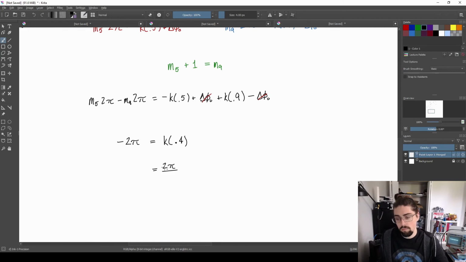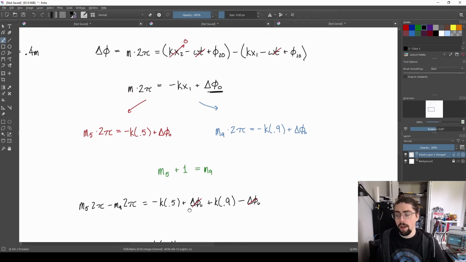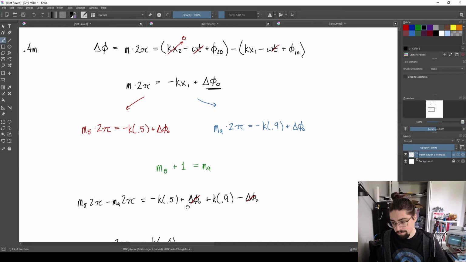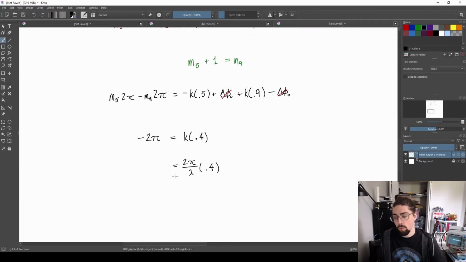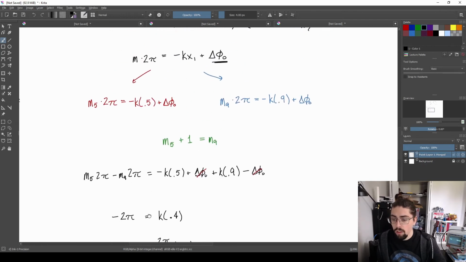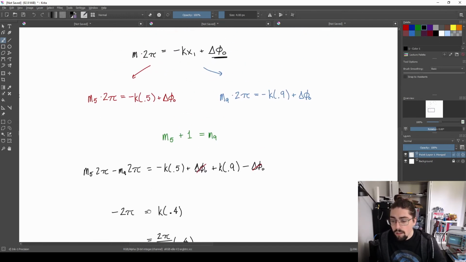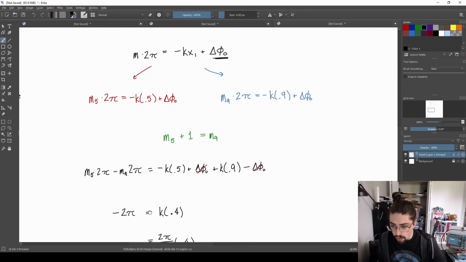Now, I've got a minus sign here, which is a little bit troubling. And I think I might have messed up somewhere with a minus sign in one place or another. But that's all right. It's not actually that big of a deal for us. When we go through plugging in these numbers, what we still find at the end of the day, where did I mess up a minus sign? Who knows? I think I did something wonky with it.